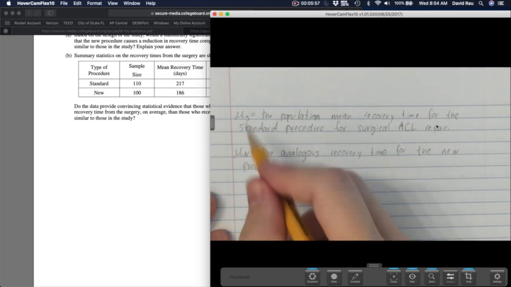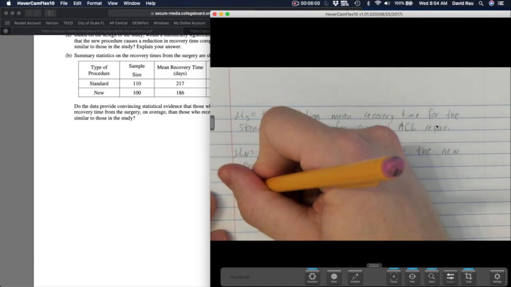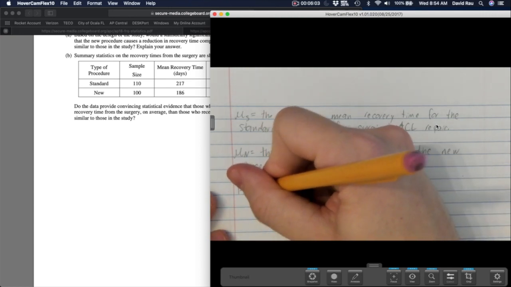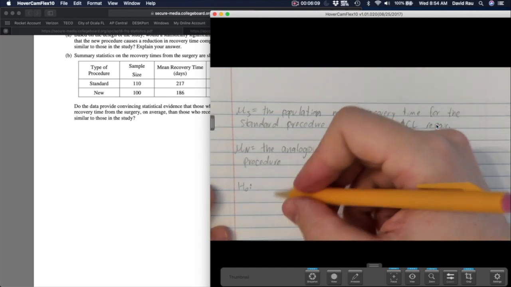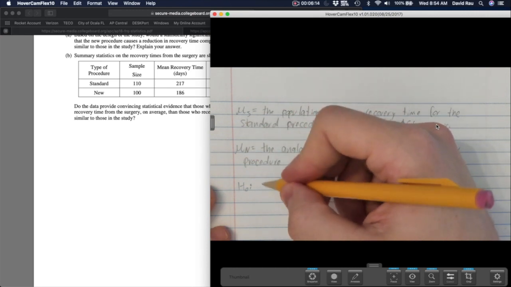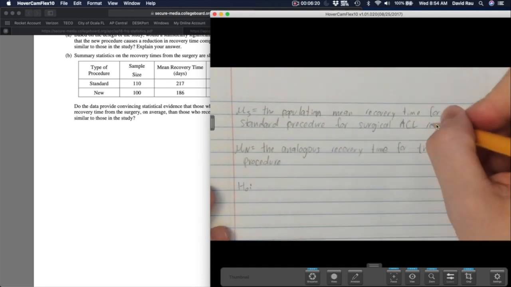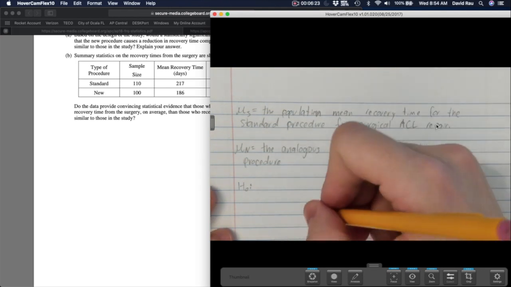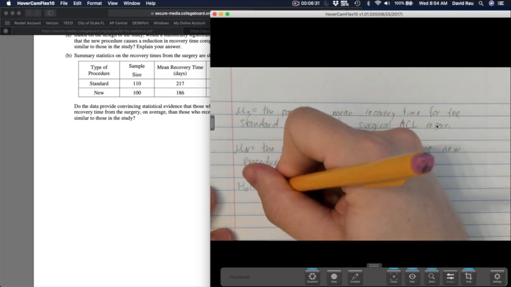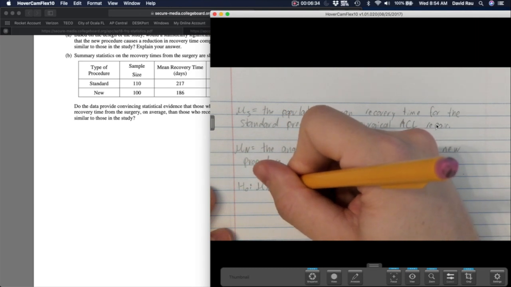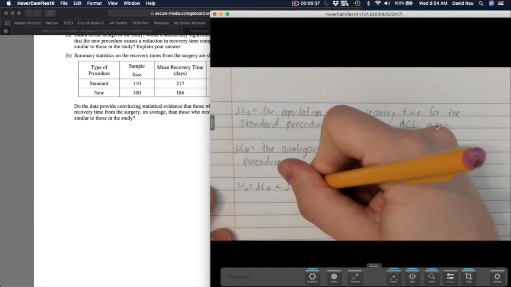Now again, you have to define your variables before you write a hypothesis test, because we do want to test to see if the new recovery time is quicker. That means it should be less. But before we write H0 and HA, we need to define what we're going to call mu of S and mu of N. You might use mu1 and mu2. That's fine, but just make sure you clearly define what they mean to you. Don't let the reader assume that you know what they mean. Prove to them that you know what you're doing. So I'm going to write it like this. I'm going to say that the mean for the new time should be less than the mean for the standard time.